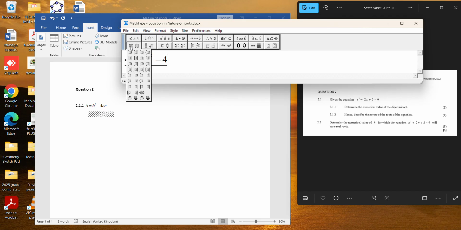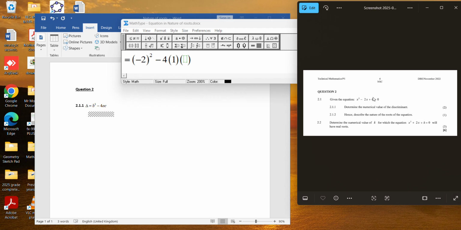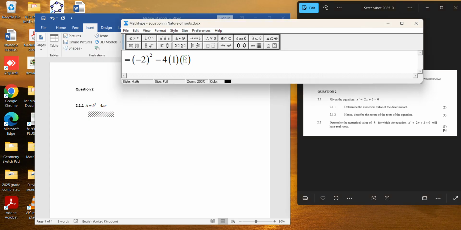Remember, every time when you substitute, open bracket, the value of a from here, we check the x squared term. Now we see that there is a number that is silent here. Remember, mathematically 1 is silent, meaning the value of a will be 1. And lastly, we must substitute the value of c. A c is any number without an x. We call it the constant number. Then the number without an x is only this one here. It means this positive 6 here represents the value of c. Substitute the value of c where we see c.